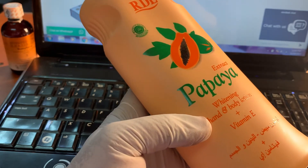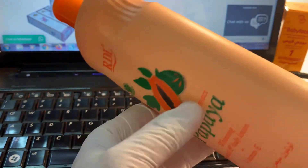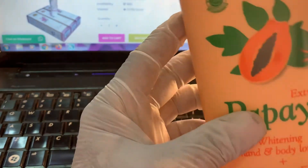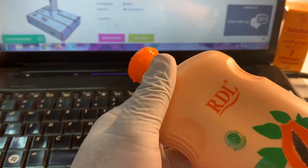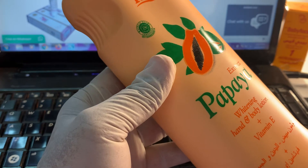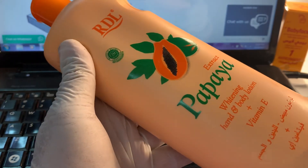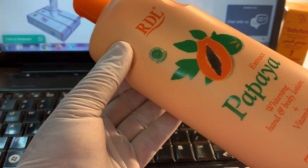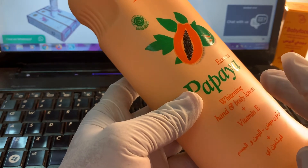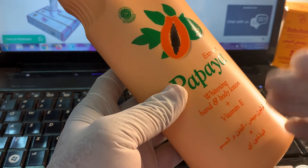You can also boost this lotion with any anti-aging capsule. If the market has capsules like vitamin E, vitamin D, or vitamin C capsules, you can mix them with this lotion and use it. You get very good effects — no need to use any other whitening cream on the body. Use this ideal lotion normally and boost it with vitamin E capsules or vitamin E oil mixed inside for very good results.